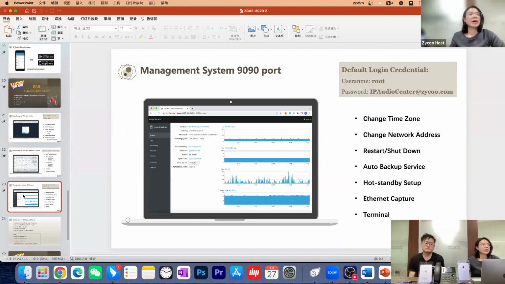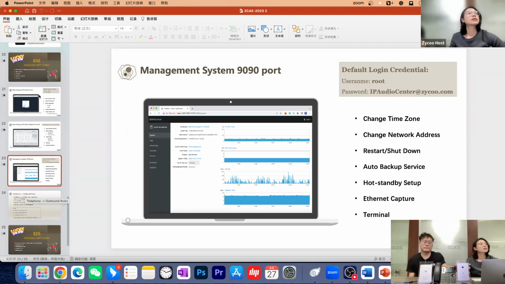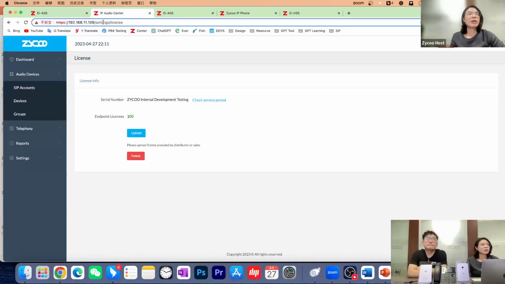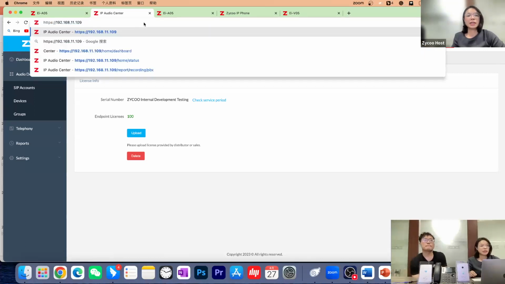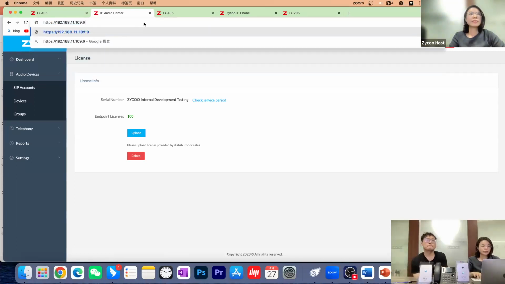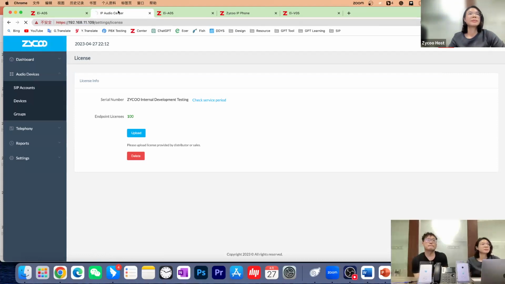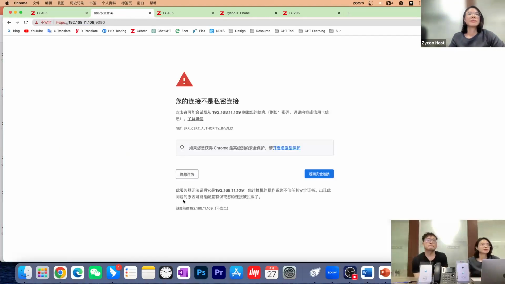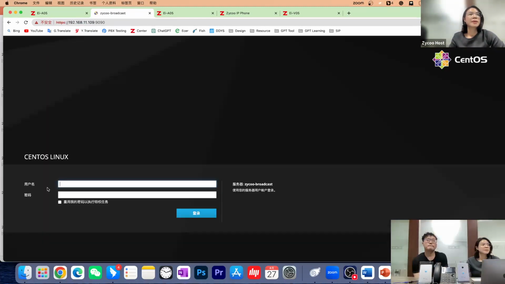And then the next software, which is not really a software, the next interface that we will introduce is what we call the management system, right here. Some of you may have experience using the management system. It's under the 1990 port.